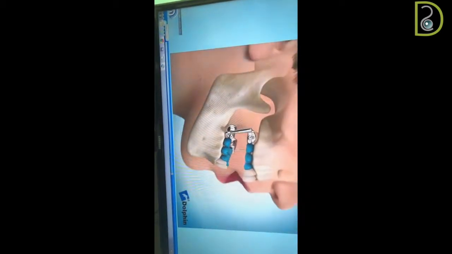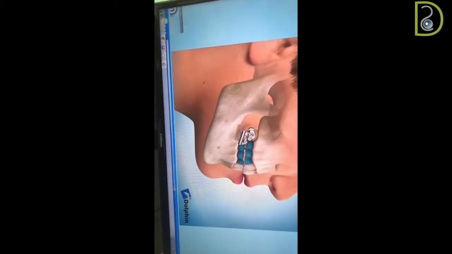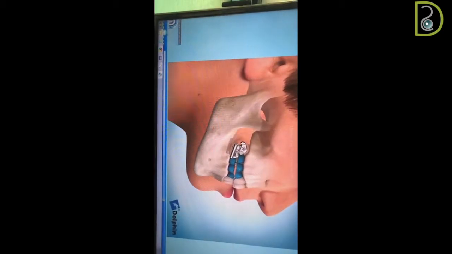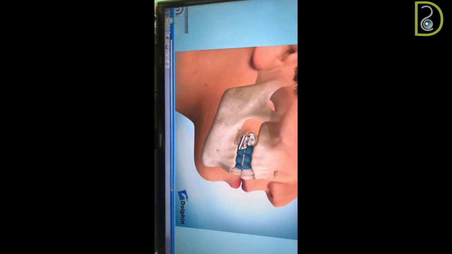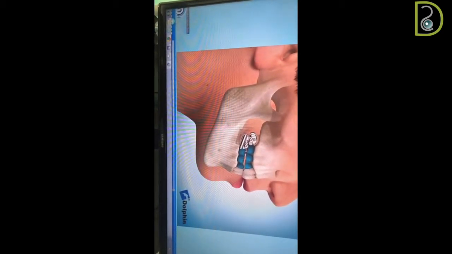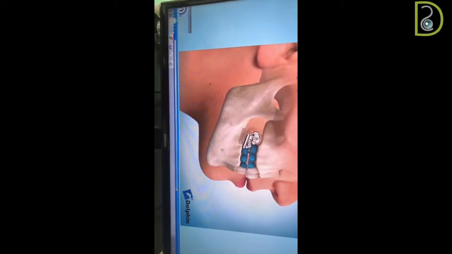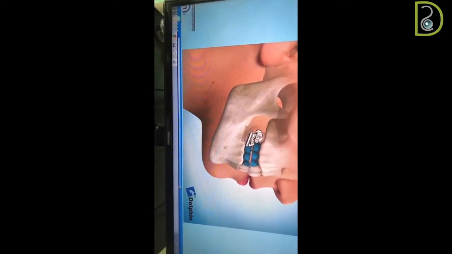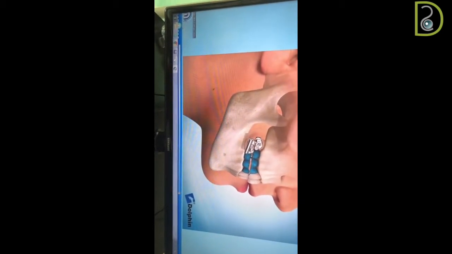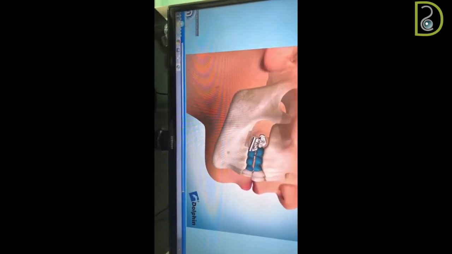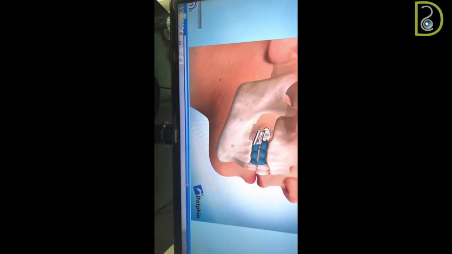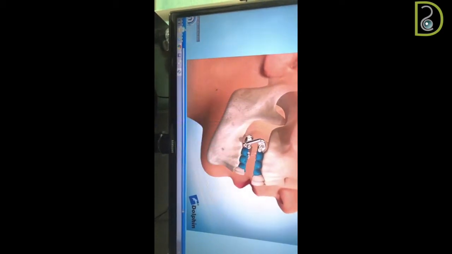So this is an appliance. It's called Advanced Sink. The beauty about this appliance is that it's very small and it is fixed. It's something that you cement on the crowns. Usually patients at this age have a problem with cooperation. So once you use something fixed to their teeth, you eliminate this problem. Now the only problem you have is the patient's tolerance. They have to accept it, keep it clean, keep it safe, and not play with it, okay? But they are good because they are fixed.